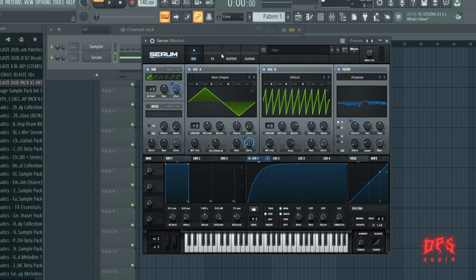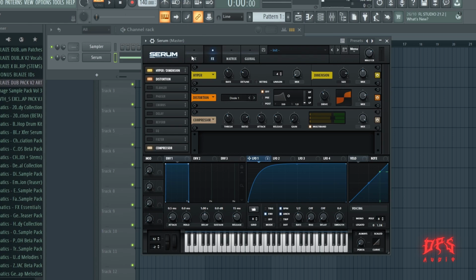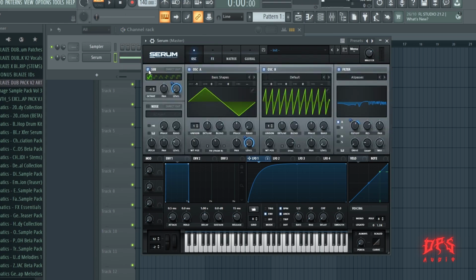Now, what having the sub on does, if you do direct out, it's not going to include any of the effects. So I take that off, even though it might ruin the fundamental frequency of your sub, because you can always add in a bottom layer sub later on. You get really cool distortion when you have your sub playing through all these effects. Because if you turn it off, you can hear it's kind of boring.